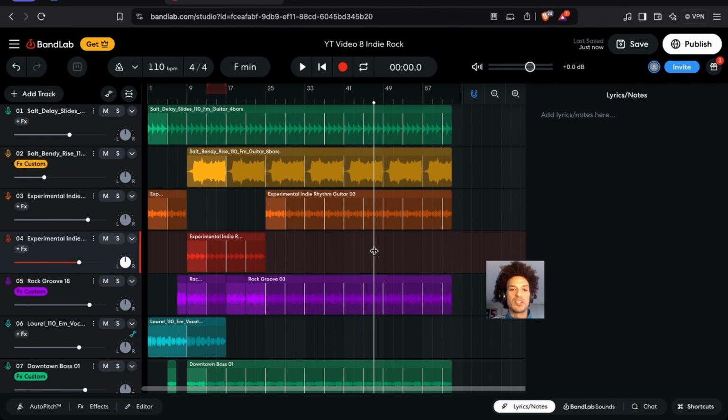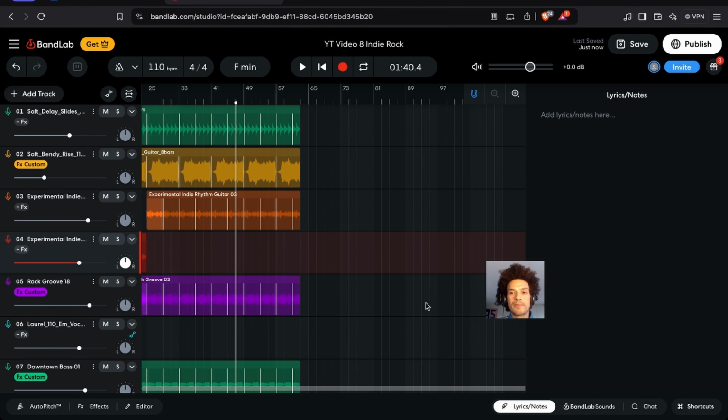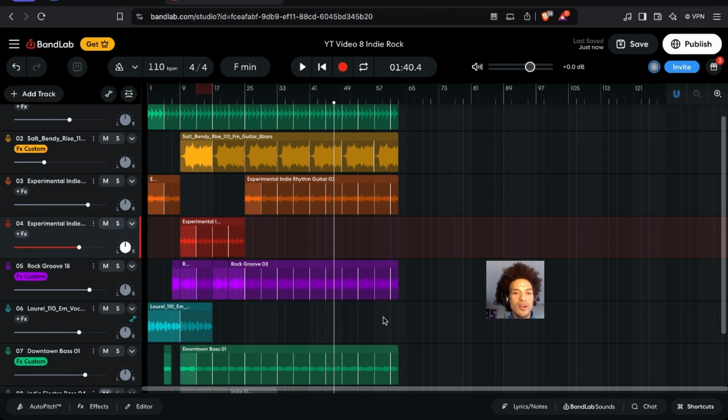Okay, so what I'm doing is extending a bunch of stuff here, really trying to get a little bit of... let's hide lyrics for now. A little bit of structure to the song. So this is the singing. So when the singing ends, we'll say that this is when the verse begins. So let's drag this, our verse guitar.